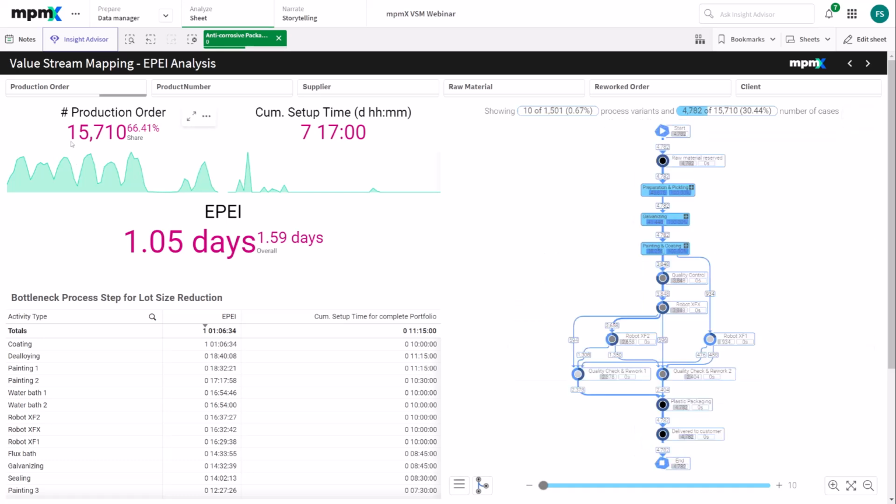And you can see that a little bit more than 15,000 production orders are affected by that. And also all our tables and KPIs get recalculated. We can see that the coding is probably the second optimization potential. And now we have already found 2 process steps, the anti-corrosive packaging and the coding, and we can get into the discussion with the person responsible for production in order to optimize the EPEI.